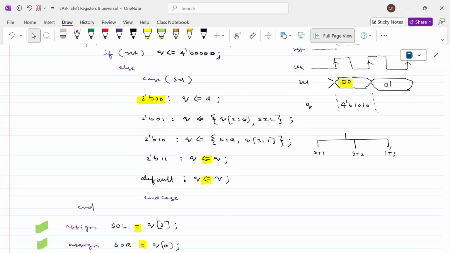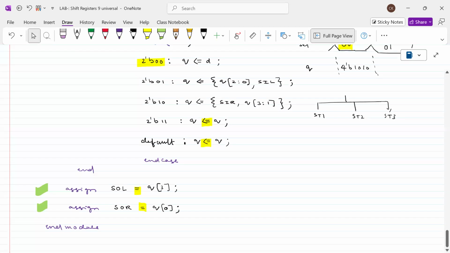According to the first statement, what will happen? The 4-bit 1010 is assigned there. What is the second assignment? During that time, what is the value of this one? Because this value is not assigned yet, is it unknown, high impedance state, or will some value be assigned to it?